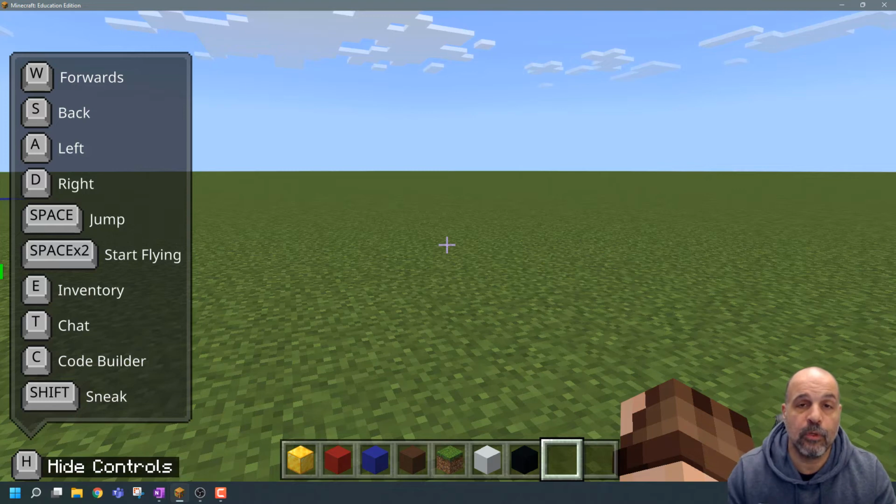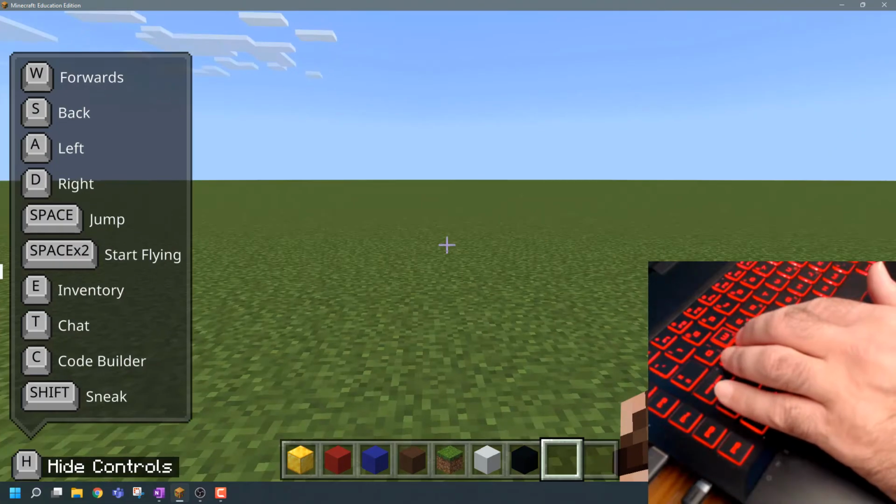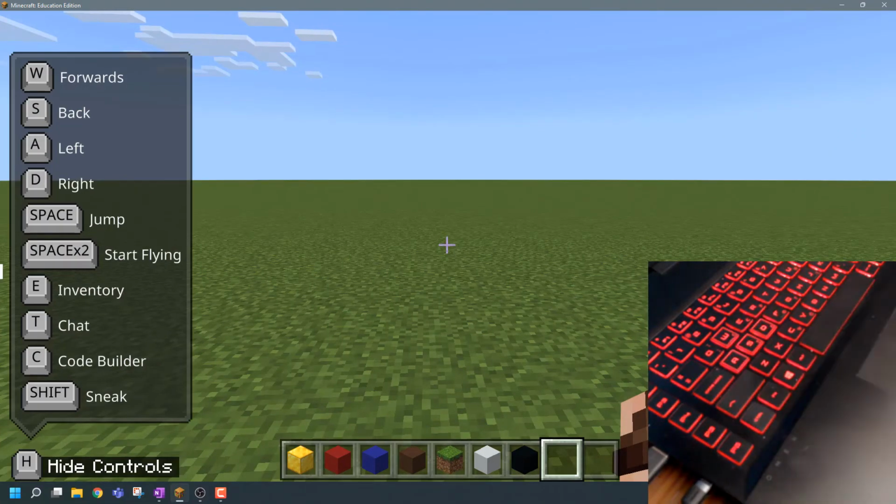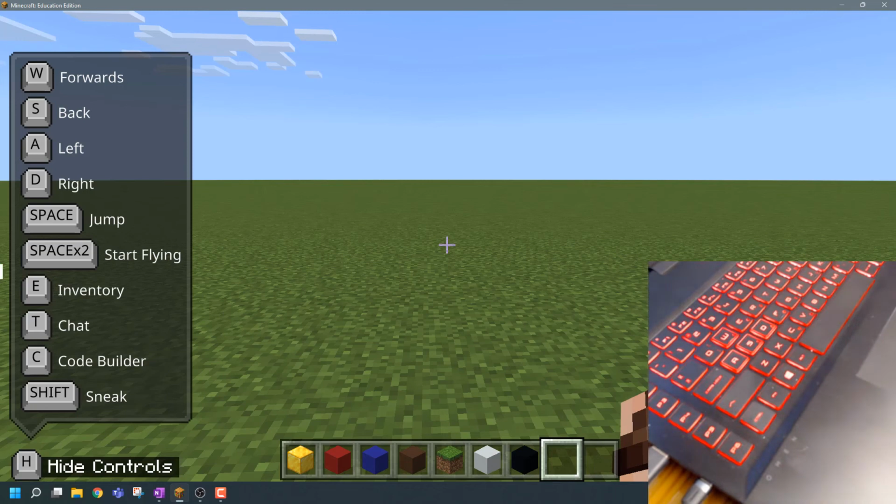I'm going to move my camera now so you can see my keyboard while I'm working with this. It'll make it easier for you to understand. Okay, so here's my keyboard, here's the layout, and we're going to have a look at the buttons displayed in this overlay. The first and most important ones are WASD for moving forwards, back, left and right, the space for jumping and for flying, and the other really important one is the shift button so that you can fly down or sneak.